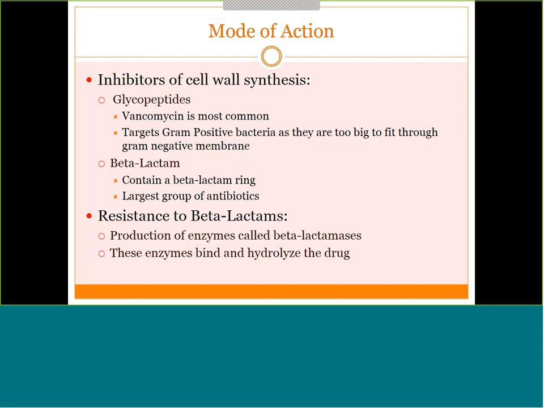Now, there has been bacteria that have come to learn how to resist these beta-lactam antibiotics, and that's because they make an enzyme called beta-lactamase. So these bacteria have started to make this enzyme, beta-lactamase, and that enzyme will basically bind onto the beta-lactam drug and hydrolyze that drug. So basically it puts it out of order. It makes it so that it doesn't work. It targets that beta-lactam ring within the beta-lactam antibiotic. So you will hear of bacteria that are easily resistant to penicillin, amoxicillin, all those, and that's because usually they have these beta-lactamase enzymes that they have formed.